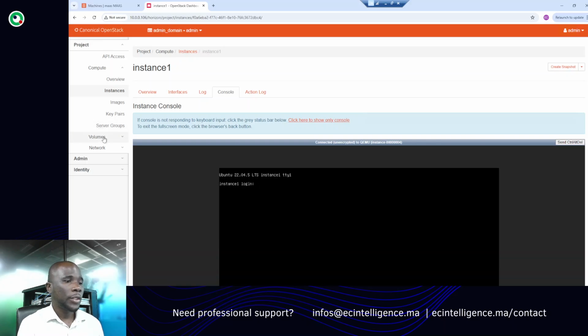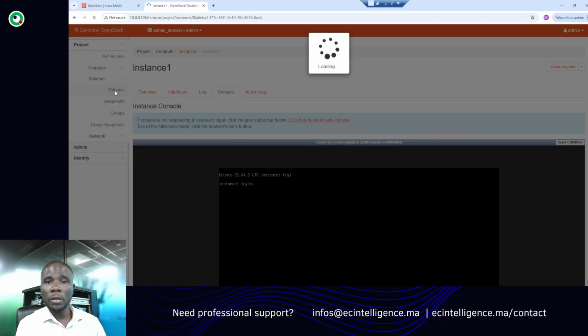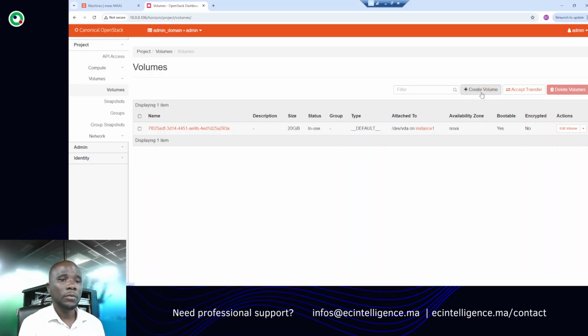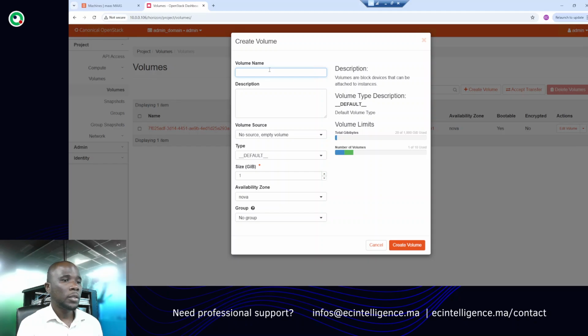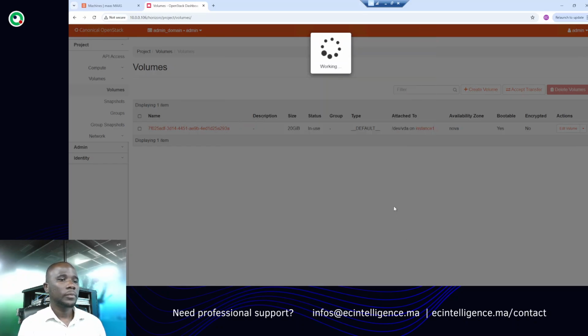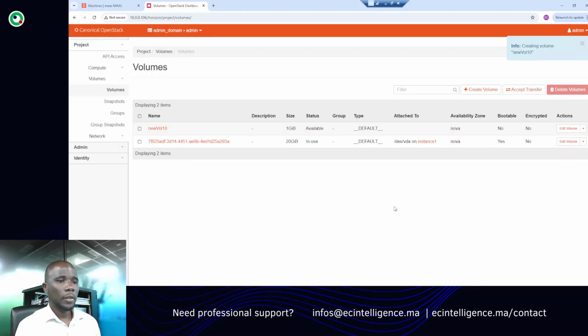I can also launch the creation of a new volume. If I want to create a new volume manually in my environment, I can do that. Create new volumes. I can call it new vol 10, for instance, if I would like. But you have to have a naming convention in your environment, okay, and follow this naming convention. Okay, after doing that, we have to hit the button. Great. Right now, the volume is created and available.